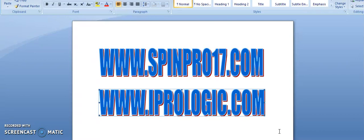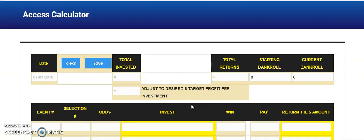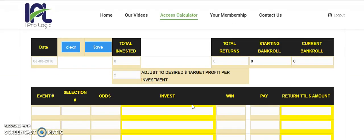And of course, this is all based on following our system and following our calculator. Our calculator, the iProLogic calculator, which is here, is going to be the golden factor aside from the system. So this must be adhered to. And we ask again, please do not just write down the numbers on this calculator and keep it and say, okay, I'm going to use it next time.